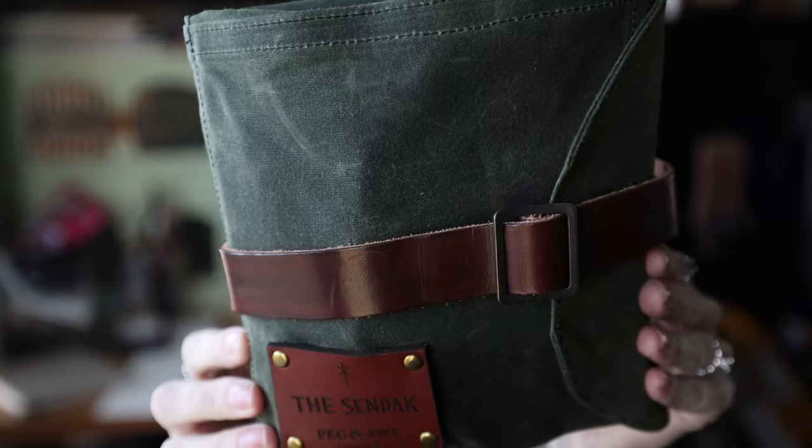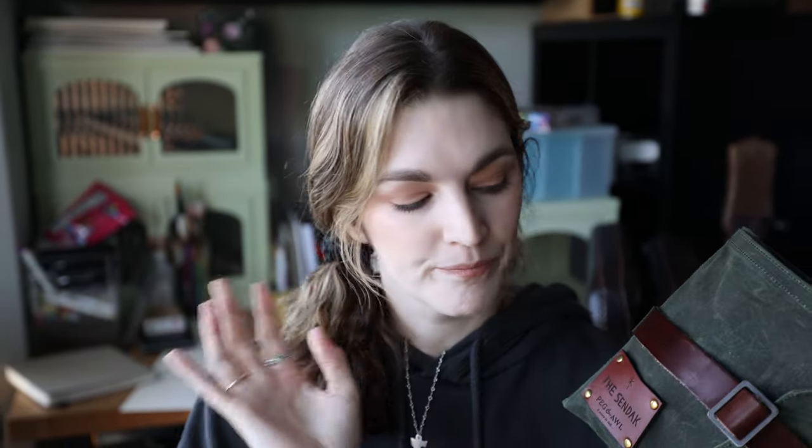I'm going to show you how I use my brand new Peg and All Artist Roll. This is the - I think it's Syndac? I don't know how you pronounce that, but here it is. It's beautiful. It is ridiculously expensive. I'm not saying you need this by any means, but I fell in love with it and I wanted to have it. It holds everything I need except for a water cup - I need to get a collapsible one to clip on it. Anyway, I'm going to show you how I travel with this and how I can paint while I'm out and about.